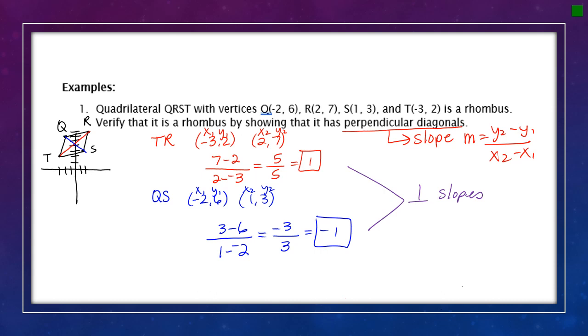I know it's a little confusing sometimes with the ones, but if you can remember that 1 is the reciprocal of itself. If I write it as a fraction, that's what positive 1 looks like. So the reciprocal of that is exactly the same, and then the opposite would make it negative. So 1 and negative 1 are opposite reciprocals of each other.